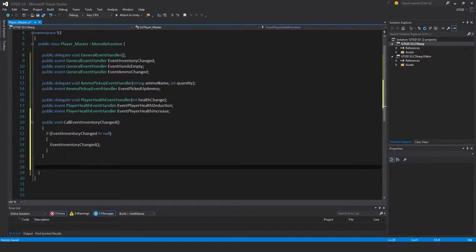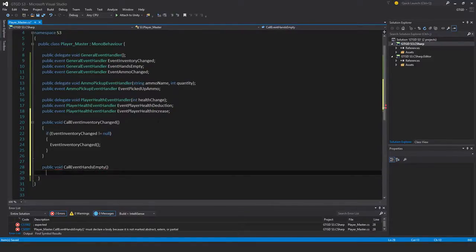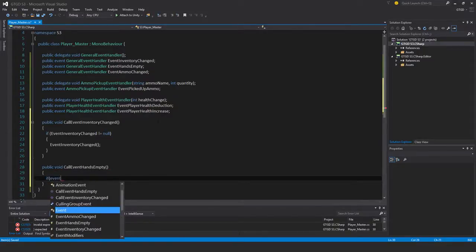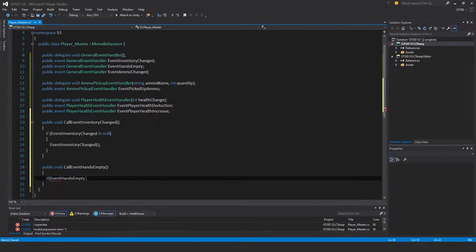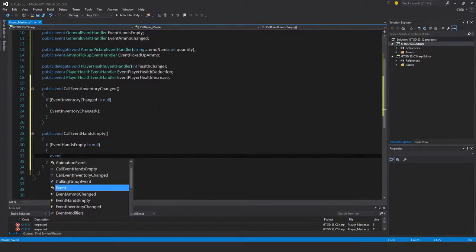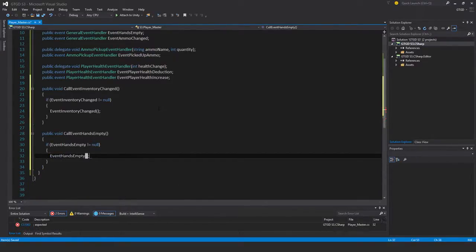And pretty much I just need to do the same sort of thing another few times. Public void call event hands empty. Check it. So if event hands empty not equal to null, then in that case event hands empty.